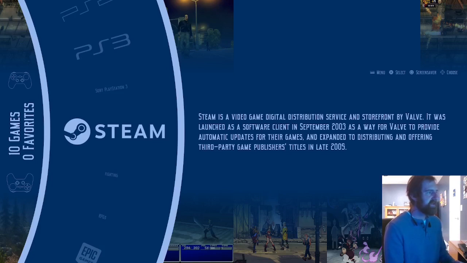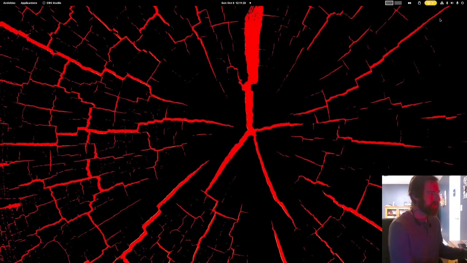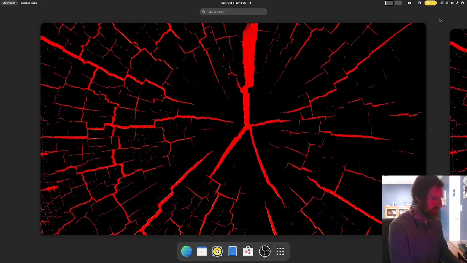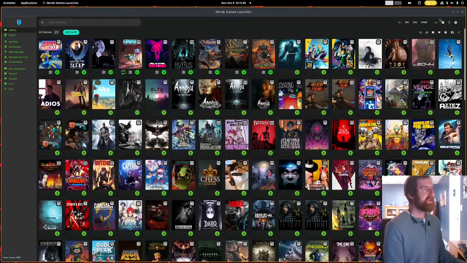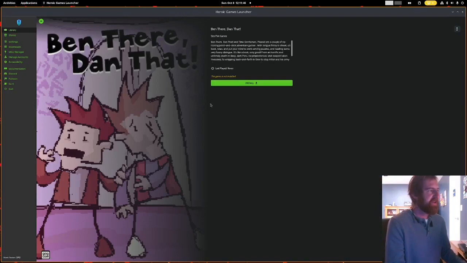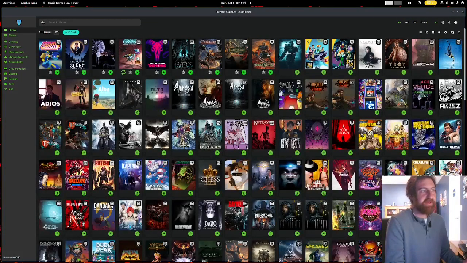The other thing is, I got another program I need to show you guys. That's super important when it comes to Linux gaming, and that is Heroic Game Launcher. So if you're not using Epic Store and you're a PC gamer, I don't know what's wrong with you. They give away free games like every week. And sometimes they're actually good games. It's not just some kind of weird indie game. They got a bunch of actual AAA games and they give them away for free.